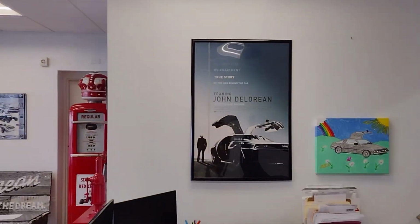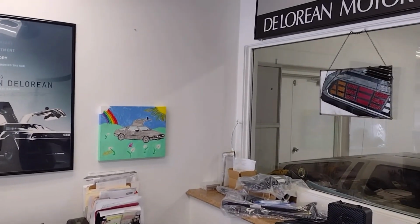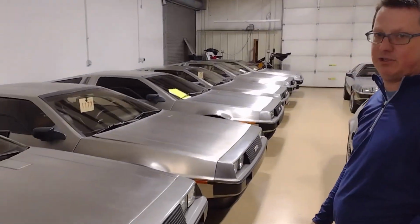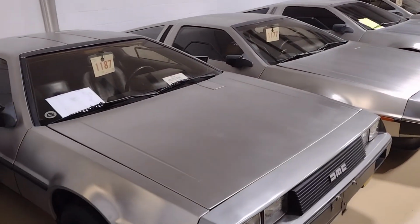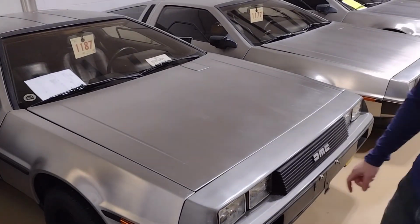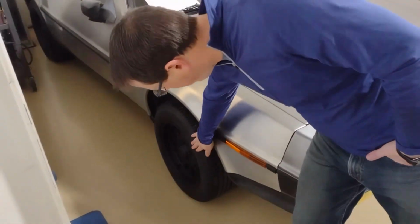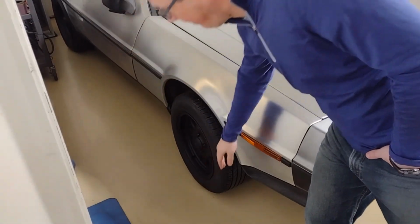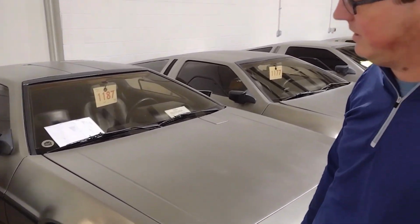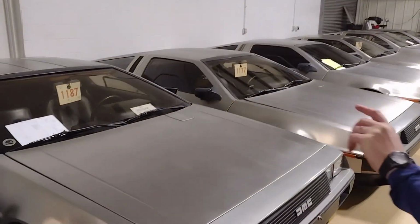But we'll pan out into the shop here, guys, and I have several projects we're going to let you know about. So here to my left, we have Tanner's car. This is one of the two that we picked up barn finds from the St. Louis area. You'll see it's got a different set of wheels on it. So these are kind of love them or hate them. I kind of like them. We see so many with stock wheels. It's nice to see something different. These are just on temporary rollers.